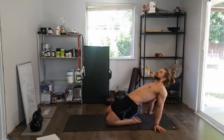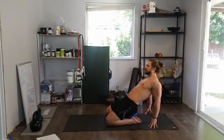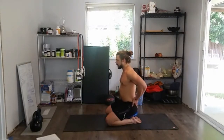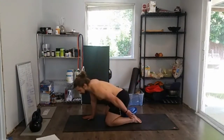Last one, inhale. Hold. Exhale. And hold. And we slowly work ourselves back out of the position wherever we were, making sure to come up slowly. Find a neutral spine here, make sure the low back feels okay. Then we're just going to come down to our quadruped position here.